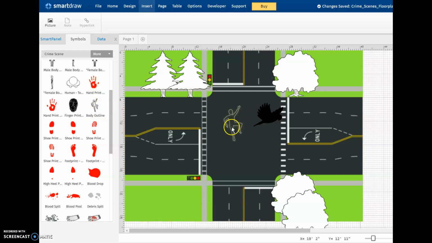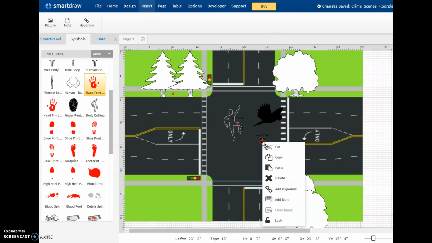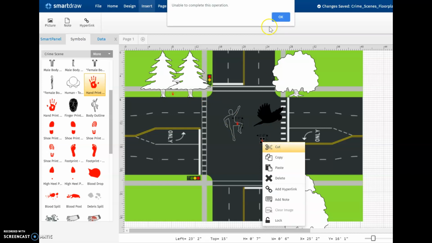So this is his right leg and left leg to us, but technically this would be his left leg. And so we want to put a handprint on the left leg of the individual. So here's our handprint. We're going to move it over here. I'm just having some issues with my internet. So there it is. It showed up, and we have a left handprint.